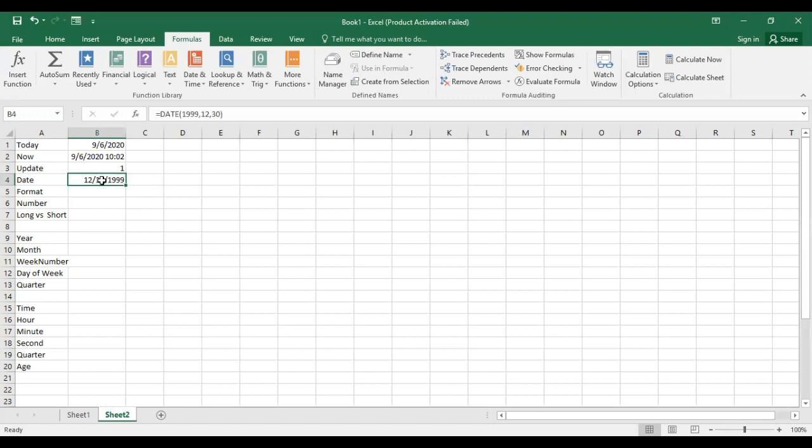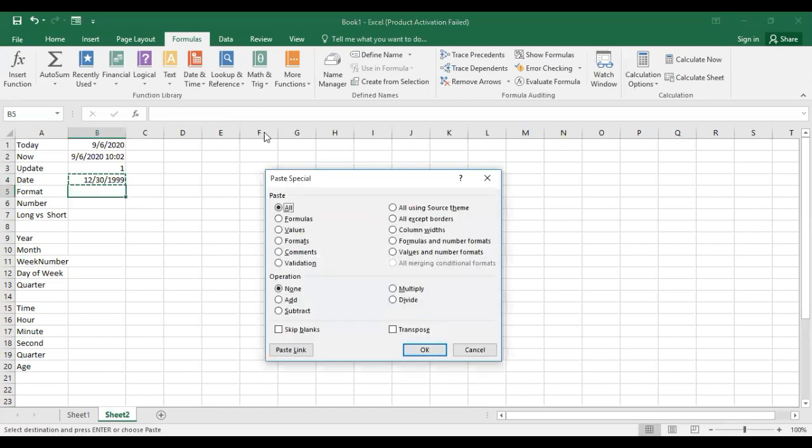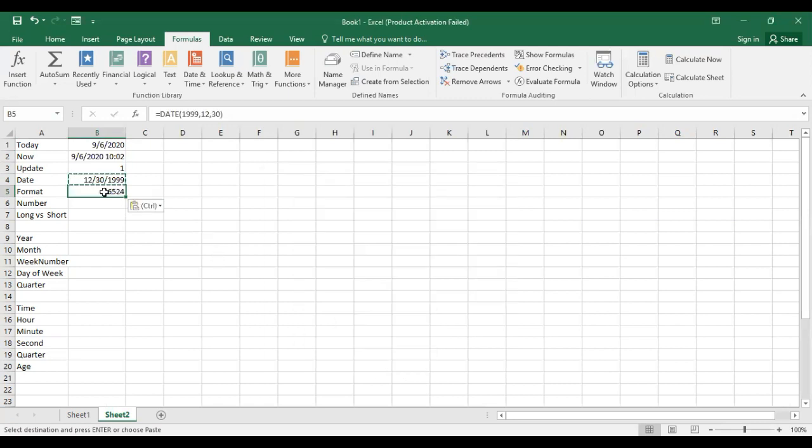Another thing we need to take note of is that I can format this date in many ways. One way is, let me copy it here with Control C, then here, if you remember, Control Alt V. I want to copy the formula, so I'm pasting the formula there. You can see that the formula is pasted as a number, but that is not what I want.